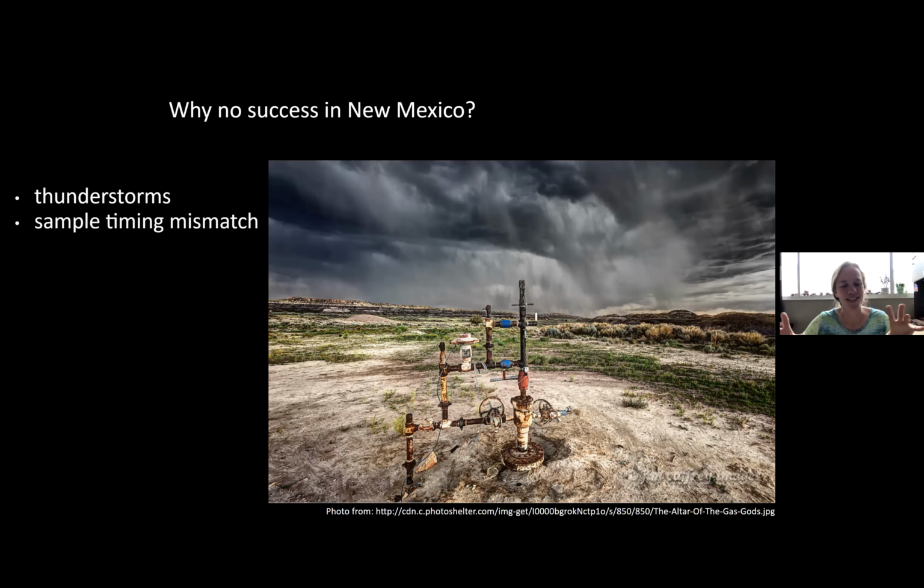The technicians also didn't collect the throughfall deposition and the lichens at the same time. So we can't zero in on just the season right before the lichens were collected like we did in Utah. And then within the plots, there was quite a lot of variability in lichen collections. So I sampled multiple lichens in the plots to make sure that they were consistent. And in Utah, they were super consistent. And in New Mexico, they were not so much.